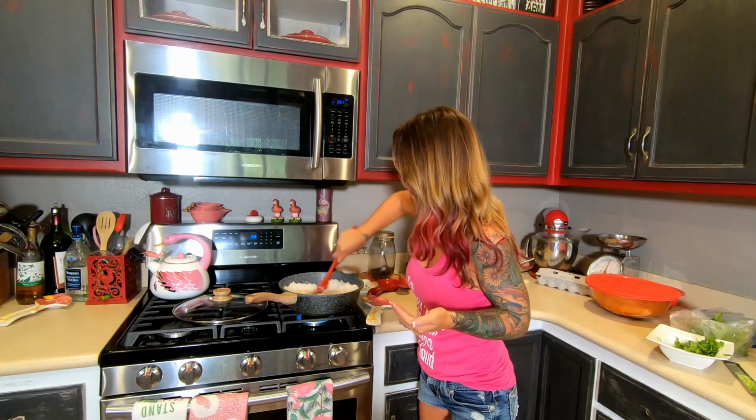Just stir it around a little bit, get the oil mixed around. Now I'm just gonna let it sit for about 3 minutes, occasionally stirring it.